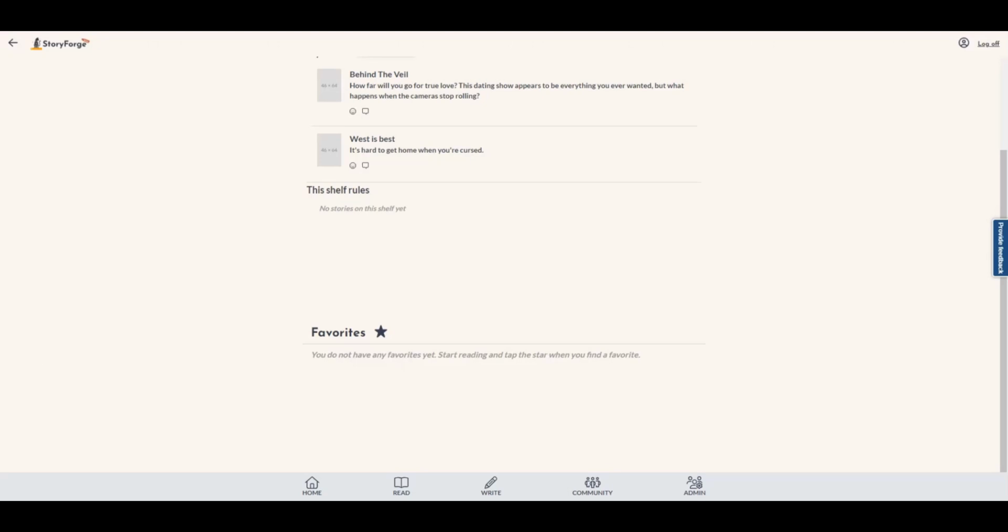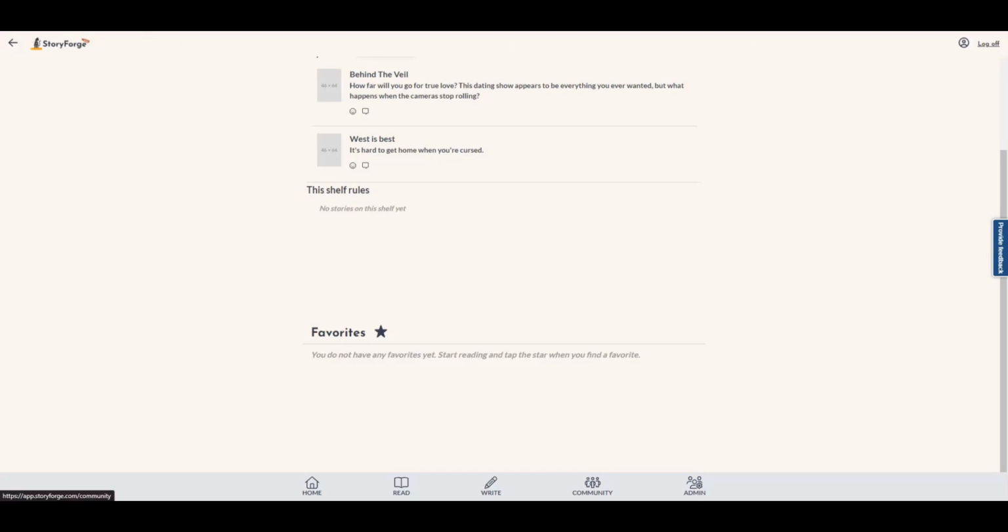I don't have anything favorited yet, but if you find a story you really, really like and you want to keep reading, make sure to favorite it. You'll be able to find it quickly, and in the future, get notifications when updates have been released. Favoriting also unlocks the messaging board so that you can comment directly on the story and the author can read and reply to your comments as well. You do have limited favorites though, so choose them wisely.